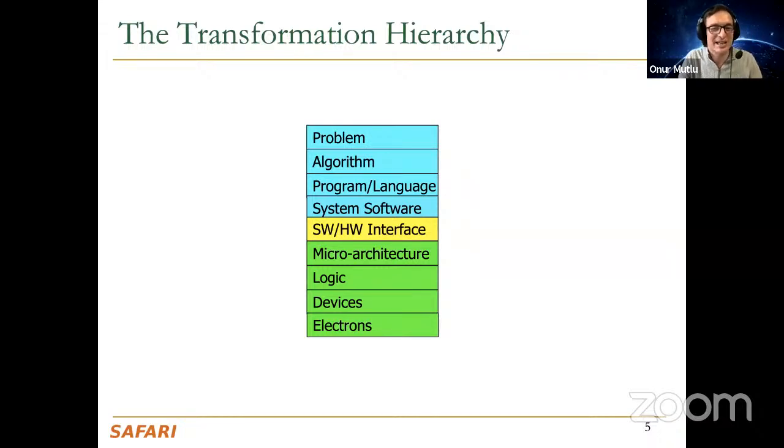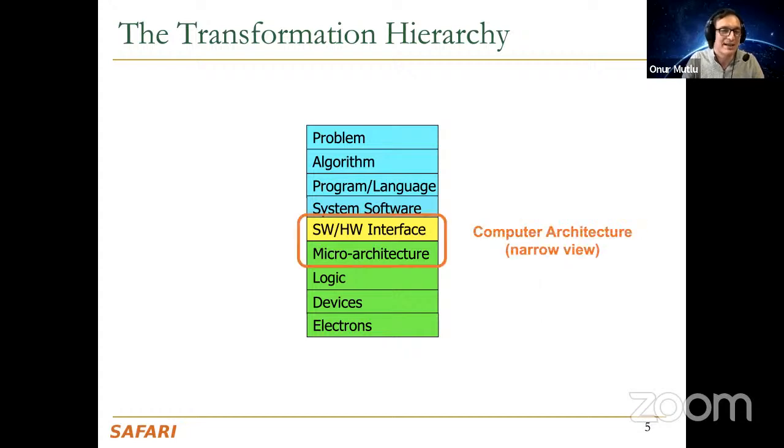If you have taken digital design and computer architecture, you know that we've started the lectures with the transformation hierarchy. And this is how problems get solved, right? In the end, our goal in computing is to solve problems. And problems get solved by electrons in dominant technologies today. And we need to somehow communicate the problems and the solution methods to the electrons such that we can solve problems and generate insight so that we can have better lives, right? But this requires us to go through a transformation hierarchy, at least in the general purpose computing domain. This transformation hierarchy may differ in more specialized computing domains or more reconfigurable devices also, right?